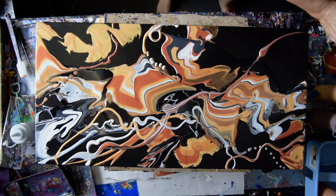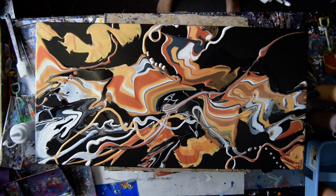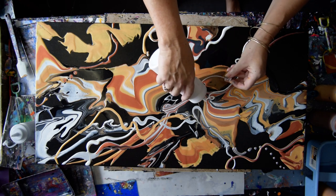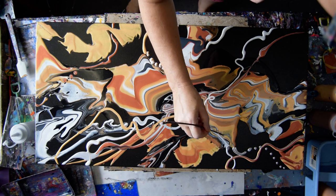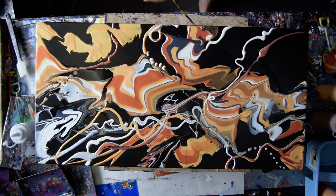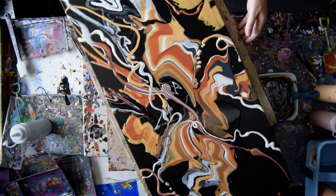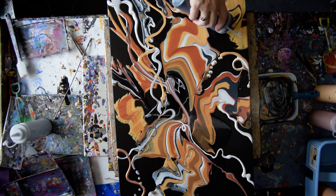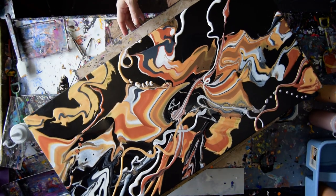What else do I want to do? I kind of want some white to leave that — that's a good line. If I feel like a line is not ending correctly I'm just going to use a skewer and add a line or a mark that links it up with something else. So far so good. I can't wait to see how these colors dry. As much as I like this mark, this big wide gold mark down here, I think I want to add something else. I like that — it leads me to believe I want some of that color on this end where some of that linty stuff is.